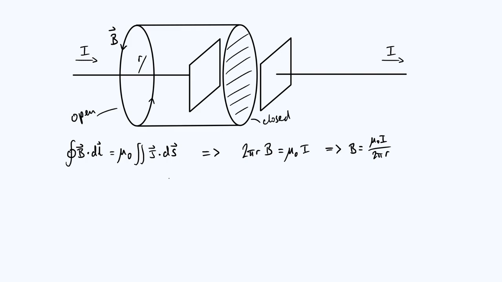So if you do apply Ampere's law to this new cylindrical surface that we've made, the left hand side, the line integral, is still just 2πRB for the same reason. That's no different. But the right hand side is now zero because you don't have any flux of current density through the surface. There is no flux of current density going out of the curved part of the surface because the current is just flowing from left to right along the axis of that cylinder. And there's also no flux of current density going to the closed circular surface of the cylinder on the right hand side because we've specifically placed that end of the cylinder between the plates of the capacitor where there is no current flowing.